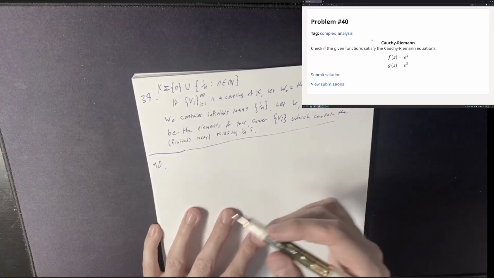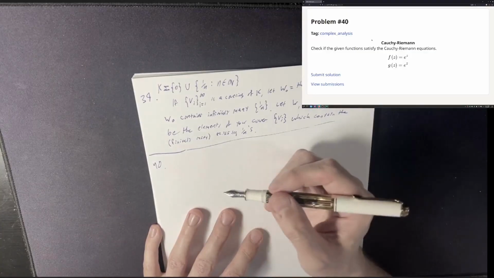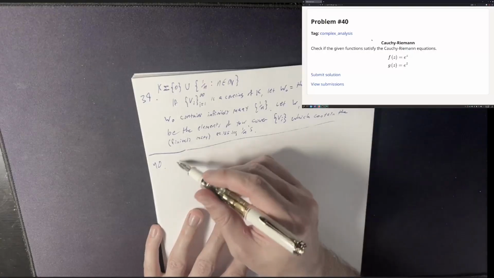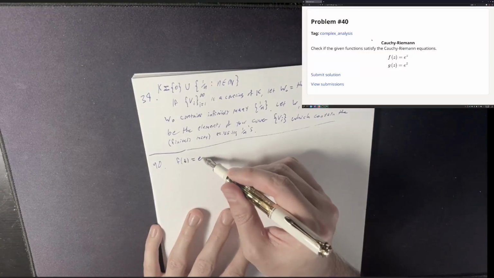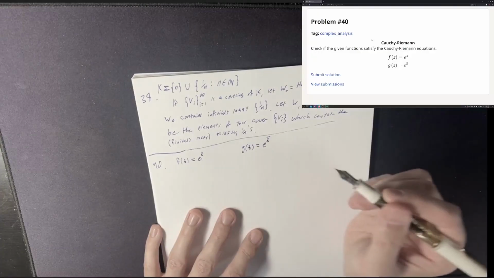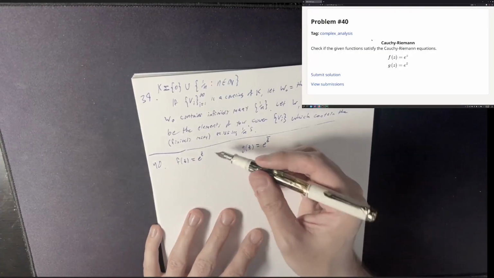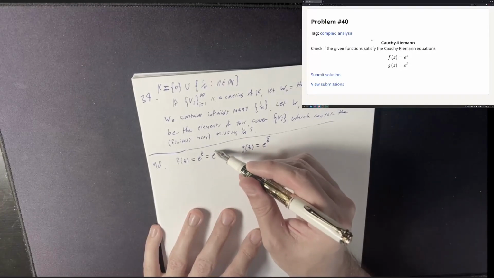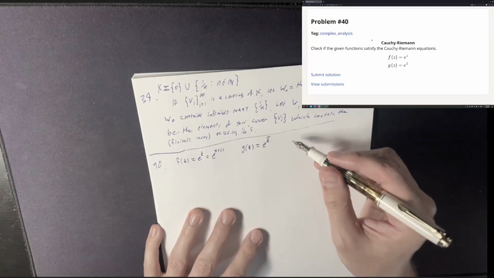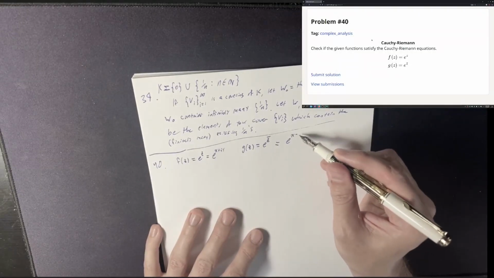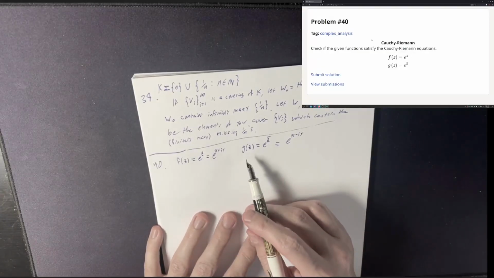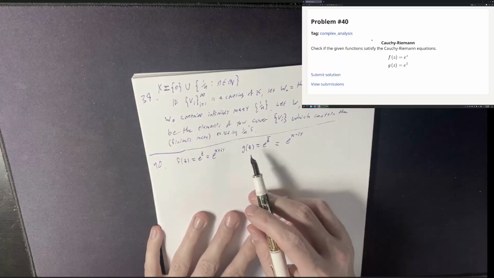It says, check if these are entire functions or if these are analytic functions. You probably believe the first one is, but you might not be sure on the second one. So this first function can be thought of as e to the x plus iy, where z is x plus iy. That makes this guy e to the x minus iy. So I'm just going to use the Cauchy-Riemann equations to check whether they're analytic.